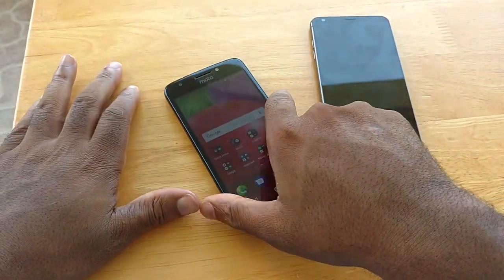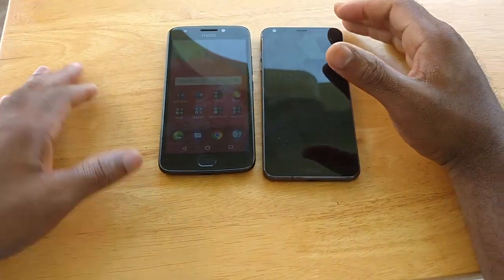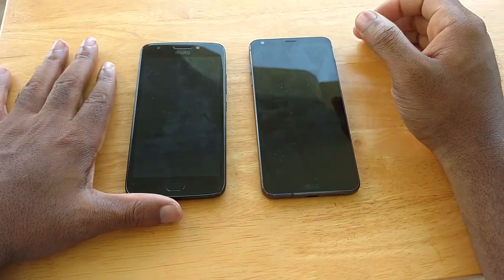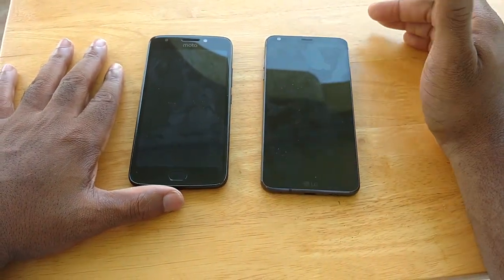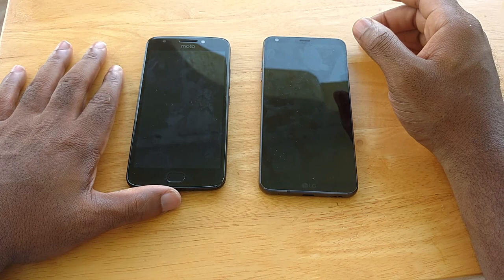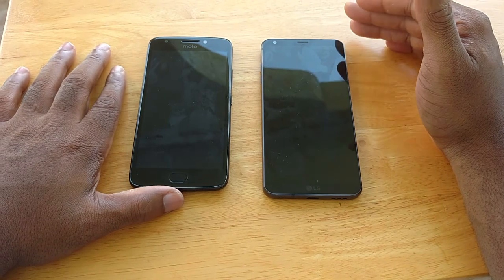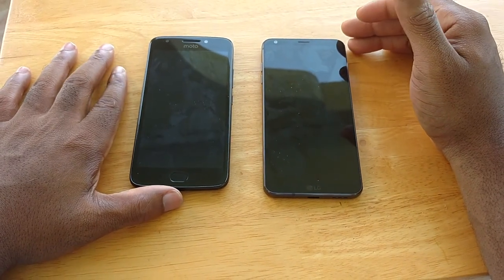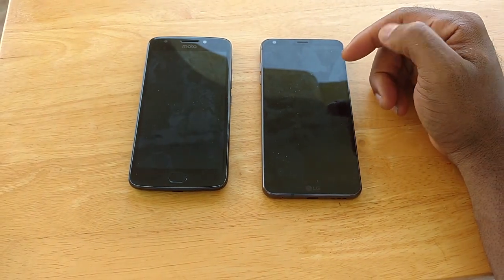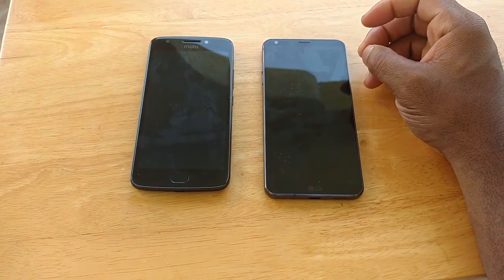Okay, so real quick Wi-Fi test, real quick speaker test for you guys. Now, again, in terms of Wi-Fi, in terms of daily usage, I would have to say it's a tie across the board. Didn't have any issues with the Wi-Fi at all, whether it be in daily usage or running my Wi-Fi speed test or any test that I ran dealing with the Wi-Fi across the board. I have to say it's an enjoyable experience on either device. Now, that being said, in terms of the built-in speakers in these guys, I would have to say, in terms of clarity, it's a tie.